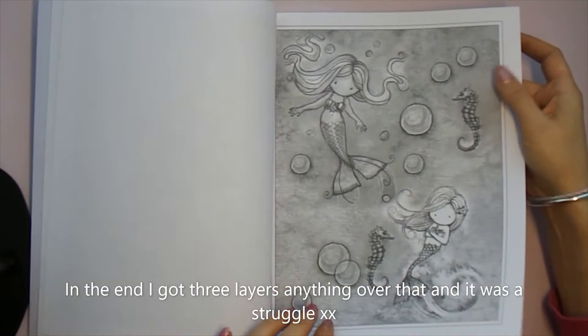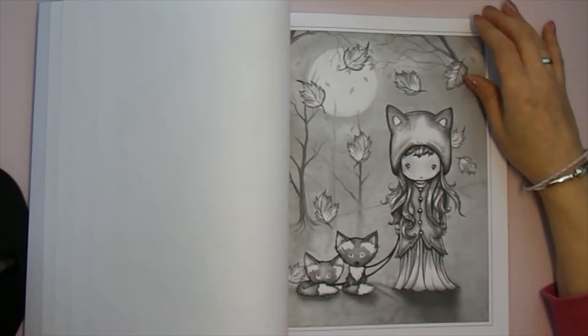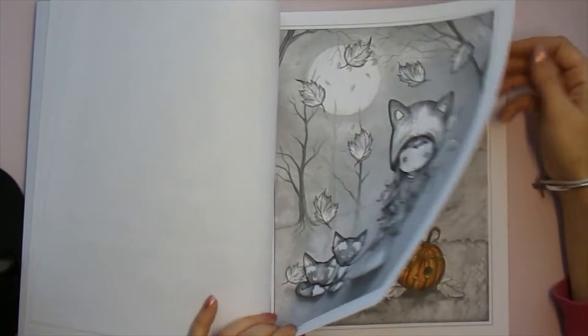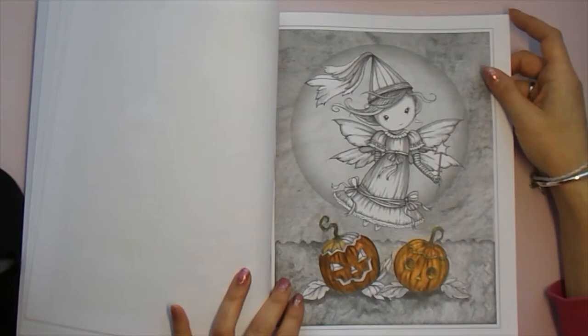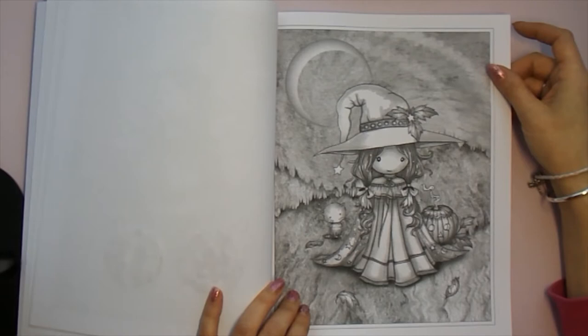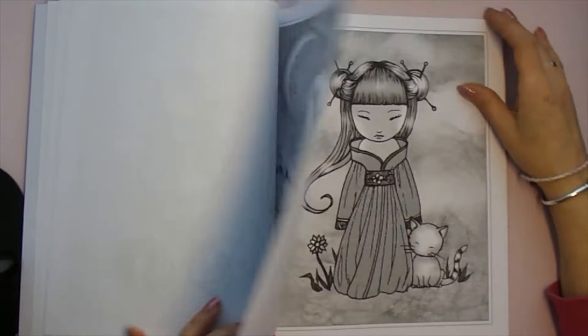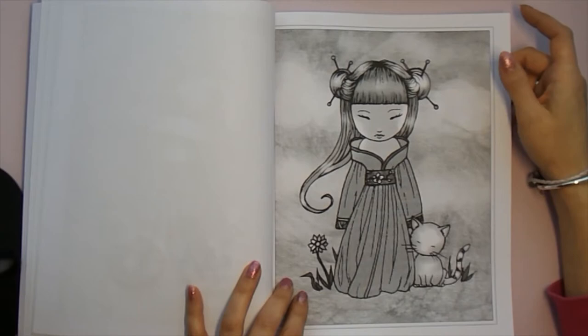They're very sweet, and so the grayscale is very handy. And the one thing, I love this one, this is one of my favourites. I find these books, I've just started this one, very good because I love colouring fairies, but I'm not very good at drawing them. I like to draw animals, flowers, butterflies, but I am awful at drawing people. It is something that I'm going to concentrate on, something that I am going to practice. But I'm not very good at it. So this gives me the opportunity to learn how to colour skin tones and faces and figures without actually having to draw them myself.